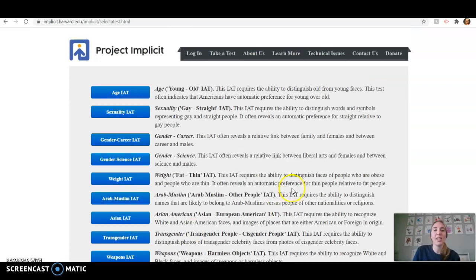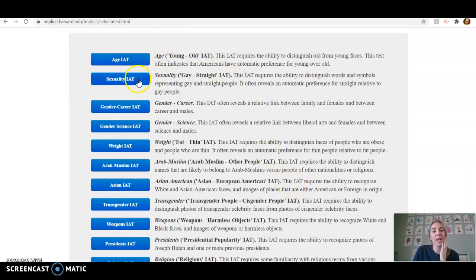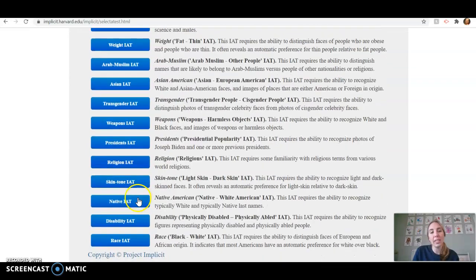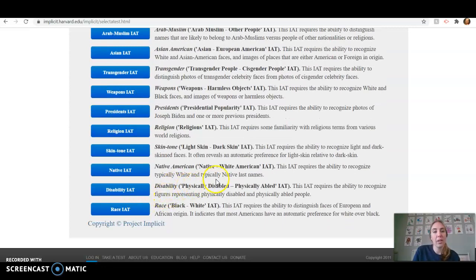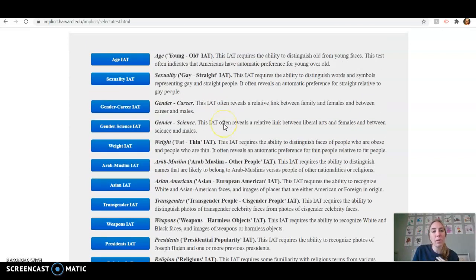So you go ahead and click on that, and then you are going to pick one of these tests. Now, there is one test on this list that does not apply to the project we're doing. So please do not do the president's tests. It doesn't apply. It's not what we're looking for here. But all the other ones should work for you.